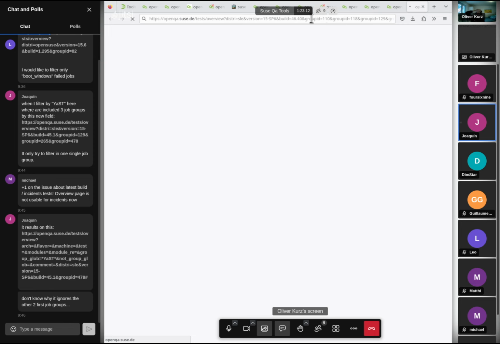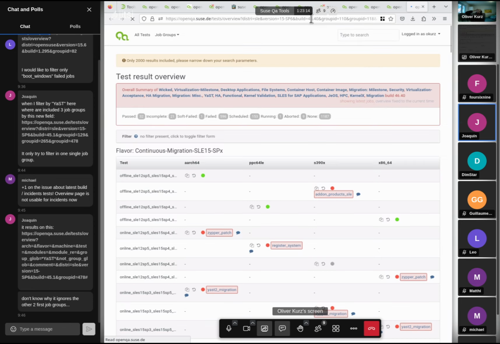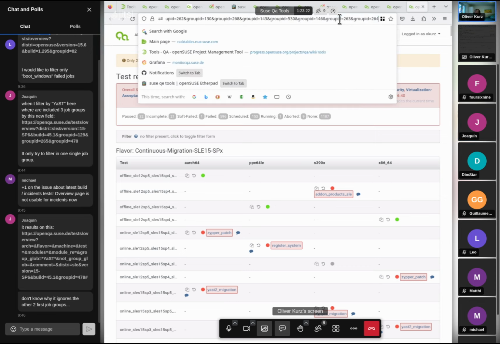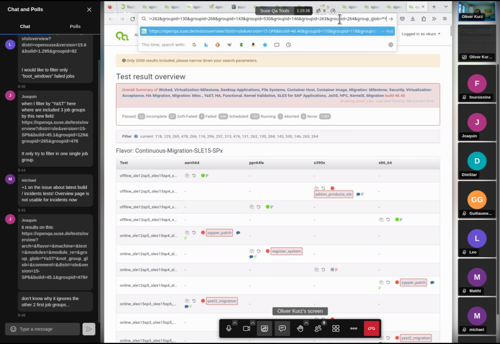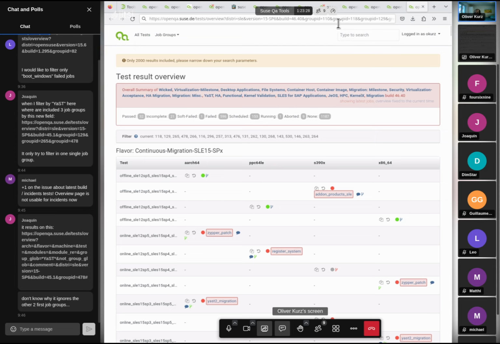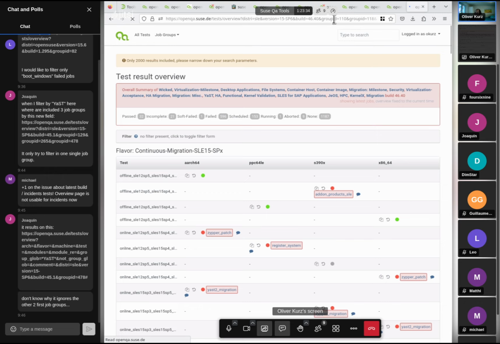Yes. And then it should filter. It filters by group ID. And then if I put now, just... Time to compute.